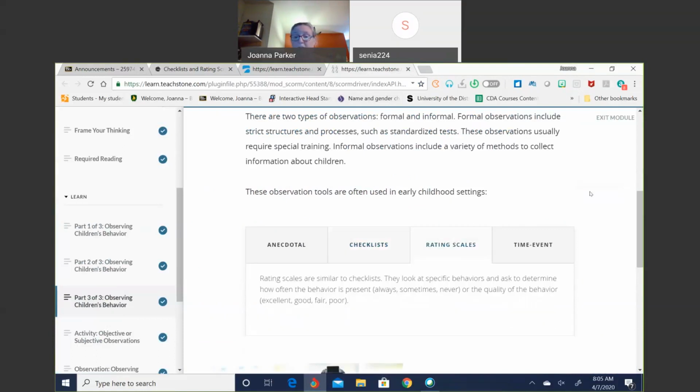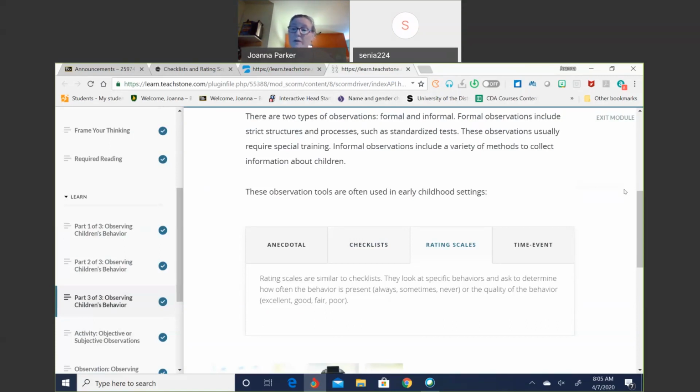And a rating scale looks more at whether the behavior or skill is sometimes present, is always present, or is never present. So when we think about a checklist or a rating scale, we're thinking about specific developmental information that you are observing for and checking off.